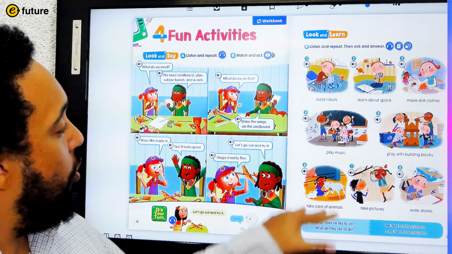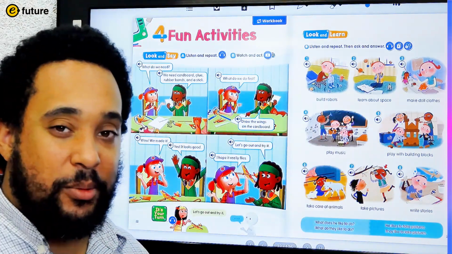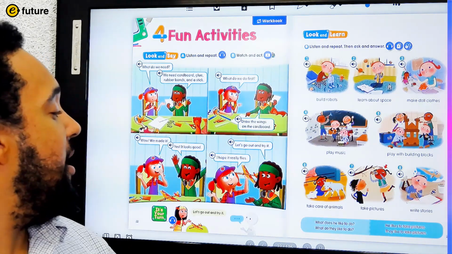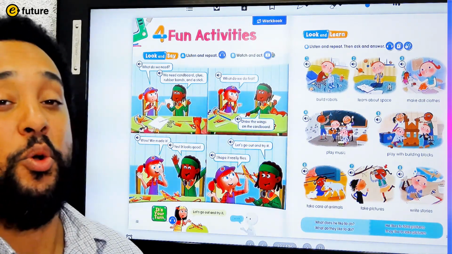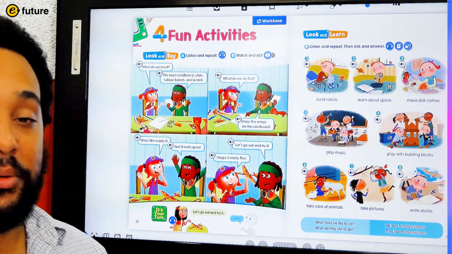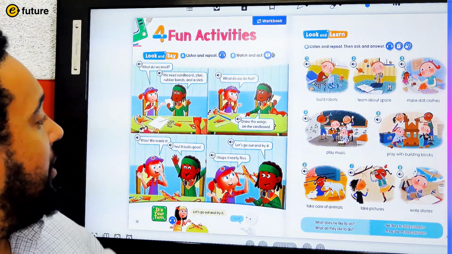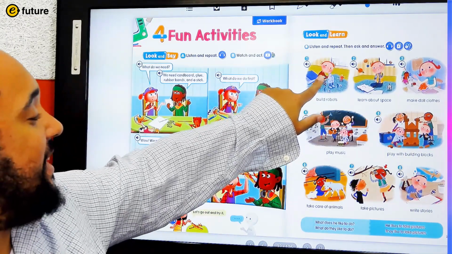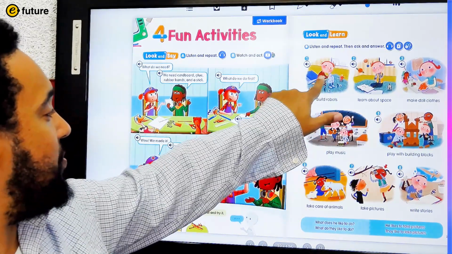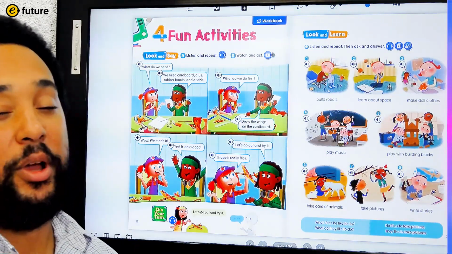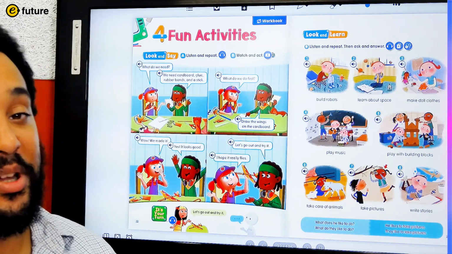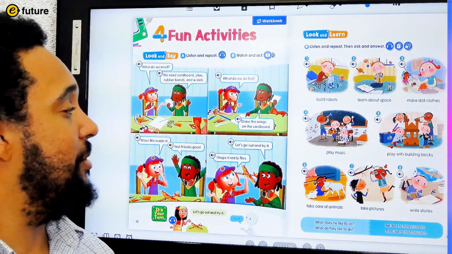So which question, let's do a quick point. I want you to point to a question or to a picture that would match the question, what does he like to do? What does he like to do? So point to a picture. Very good. What does he like to do? So we can point to this one because there's just one boy. How about the what do they like to do? Find a picture of they and point to it.